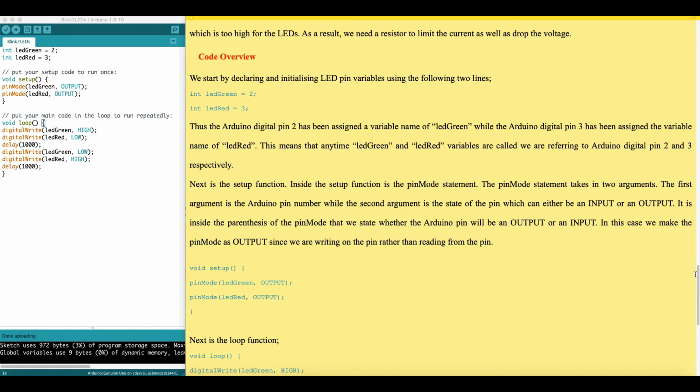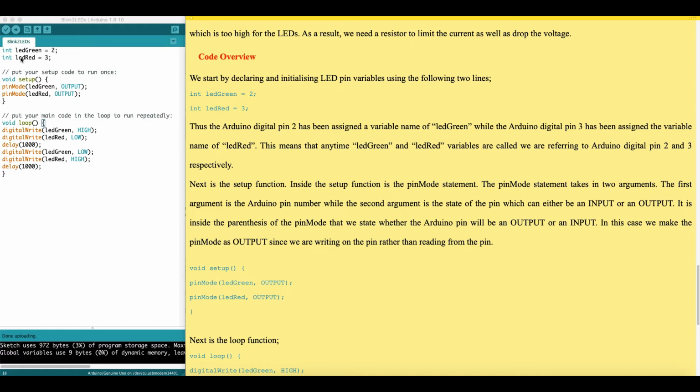Next, let's go through the code. You can see we start by declaring and initializing LED pin variables. So we have the first two lines declaring and initializing LED pin variables.